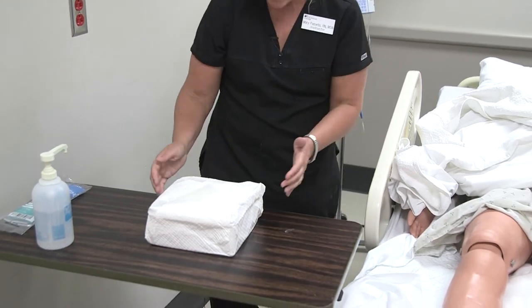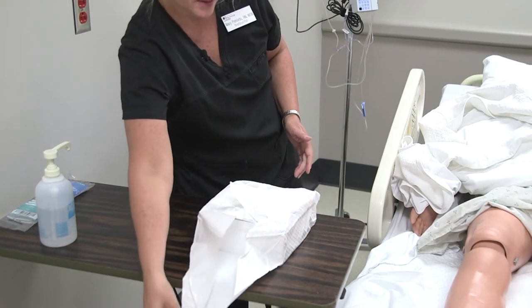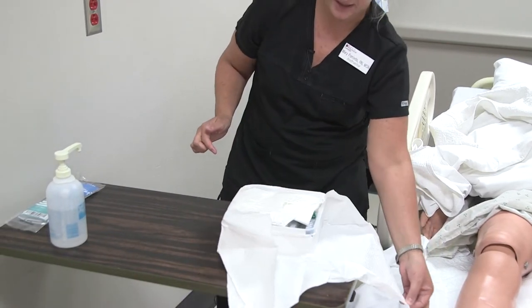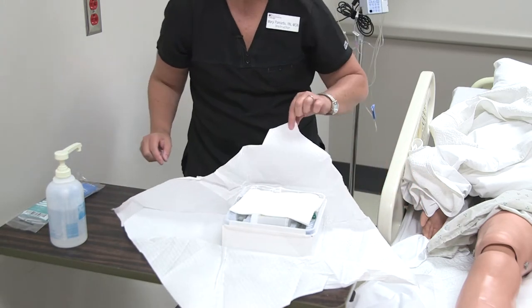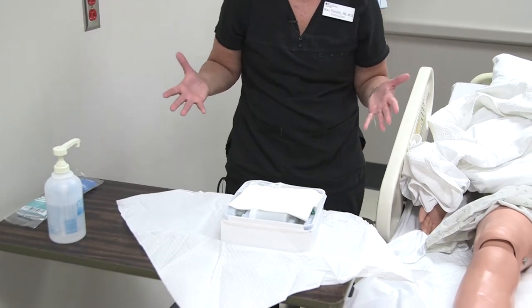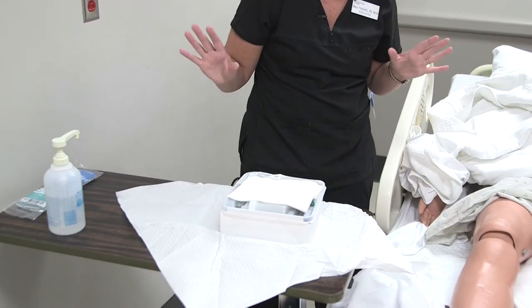All right, so when you are opening a sterile field, you want to make sure that you always open the outer flap away from you first. And then you want to just touch the very outside, because you don't want to touch the inside, because then it'll become contaminated. So now this is your sterile field, so you don't want anything to touch the inside of that. You've got the 1-inch boundary that can be contaminated, but that's it.